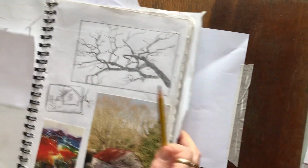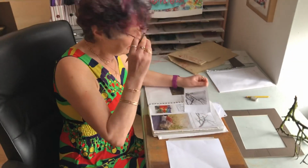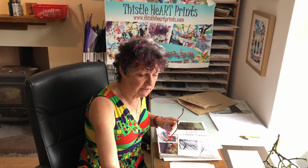So what I want you to do is to go and photograph a few branches. Now, it's quite good at the moment because it's winter, so you get these lovely silhouetted shapes. What I then want you to do is forget that it's a tree. It's not a tree, because if you think it's a tree, the left-hand side comes in and goes, oh, I've got a tree, I can do trees. It's not a tree, these are lines.